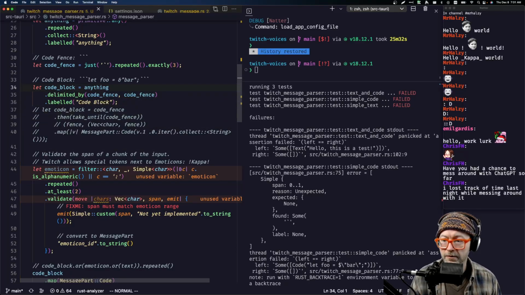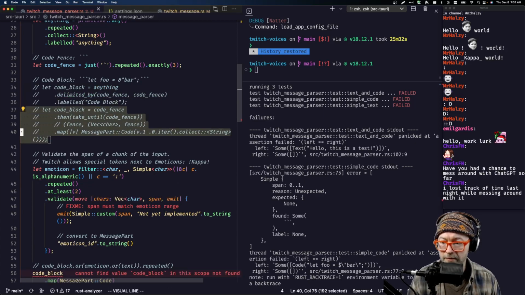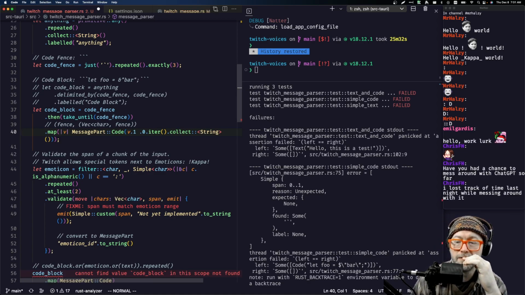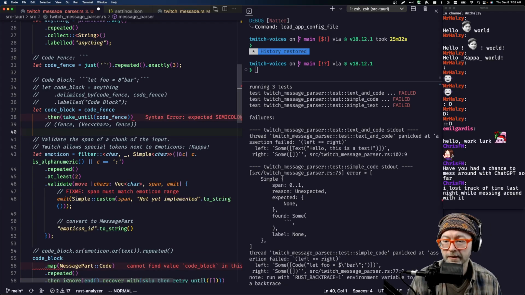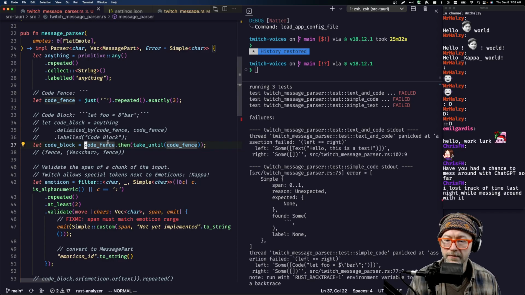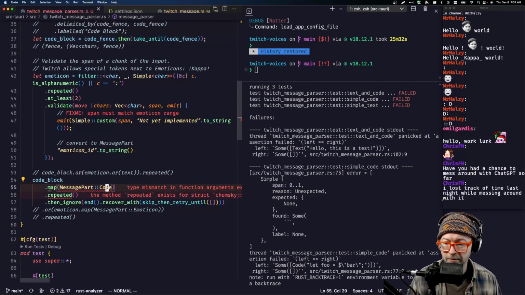Now what I had before was this one, right? We're not going to map that yet. See, and this is where like a code fence. Now the mapping part is going to break, right?